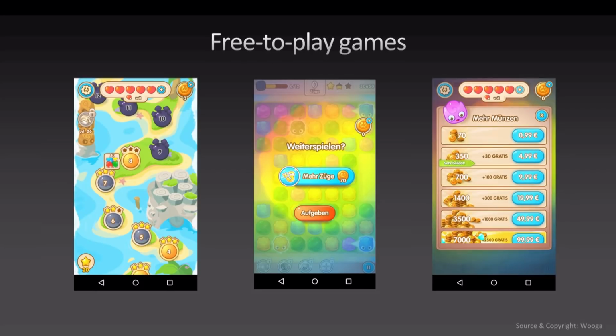Some games might not look as gory or bloody or aggressive as other games, but still I think it is very much worth taking a critical look at them as well, because sometimes they have very subtle monetization models that can be just as critical. In particular, I'm talking about free-to-play games.